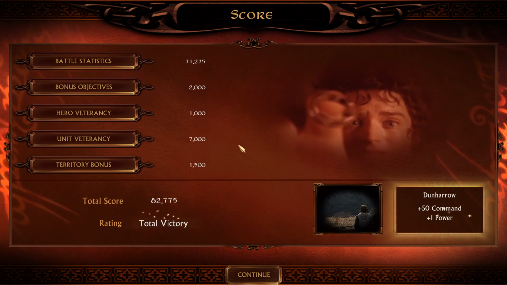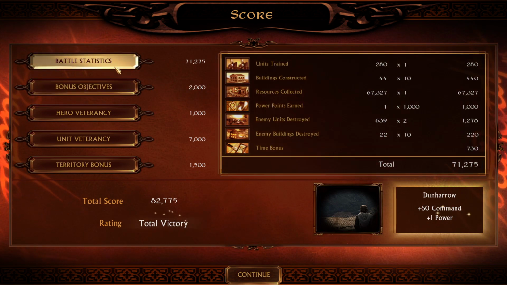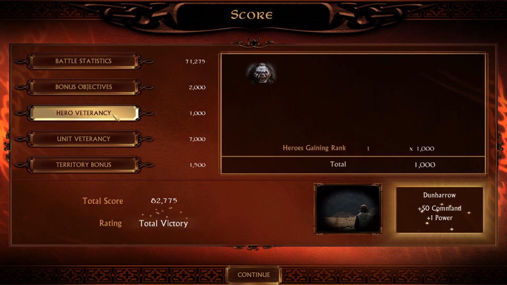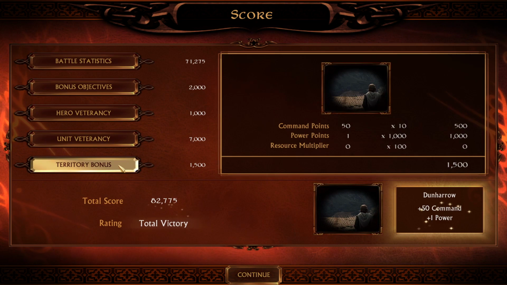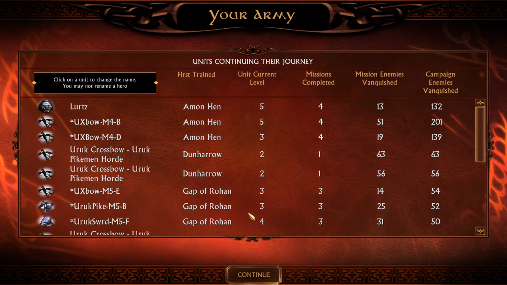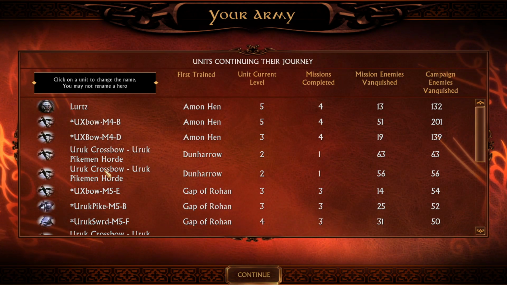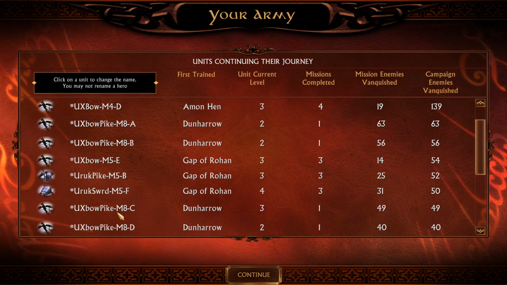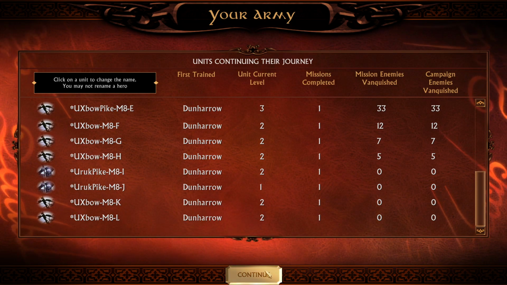Total victory, 50 command, 1 power. Stats. Fourteen. Time to rename them. It seems like these were alive. That's a lot of units. It's gonna be amazing when attacking Helm's Deep.